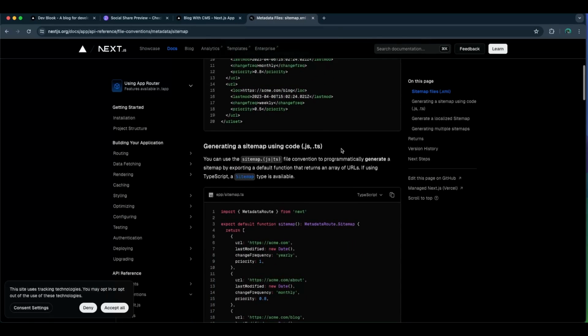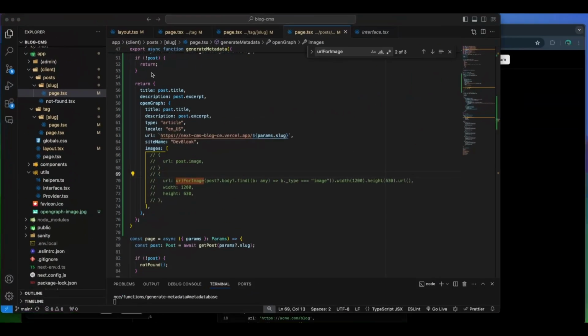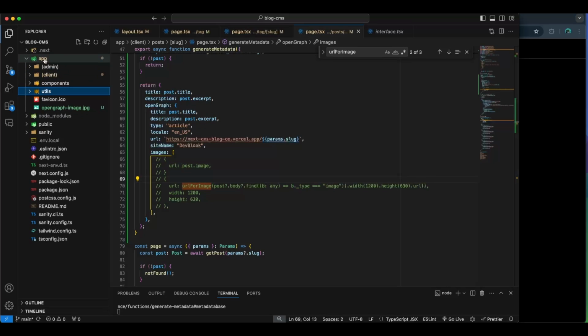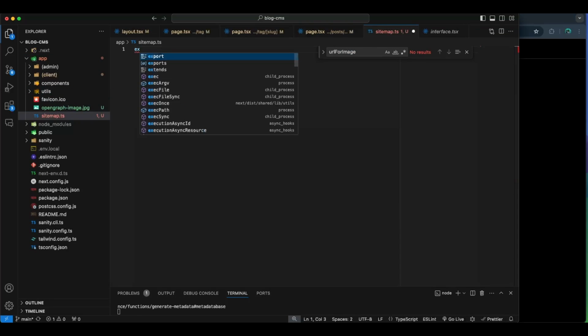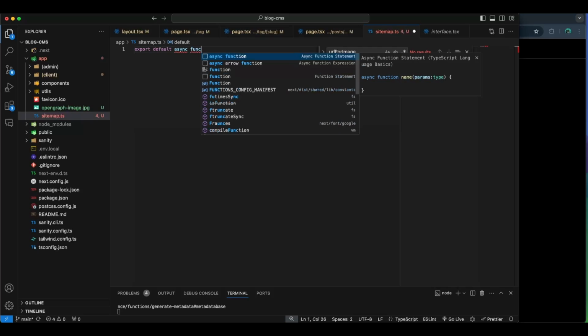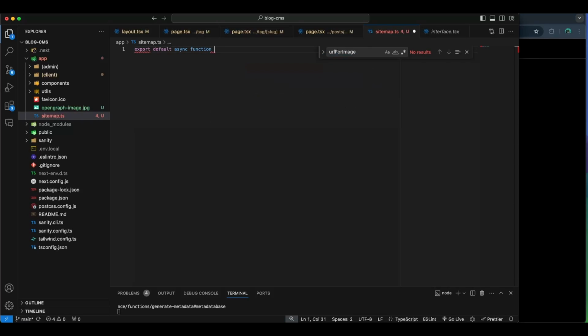And how can we do it? Well, let's go to our code. I will close this up, and in our app directory, I'm going to create a new file called sitemap.ts. Now I'm going to create a new function, basically export default async function, which is called sitemap.